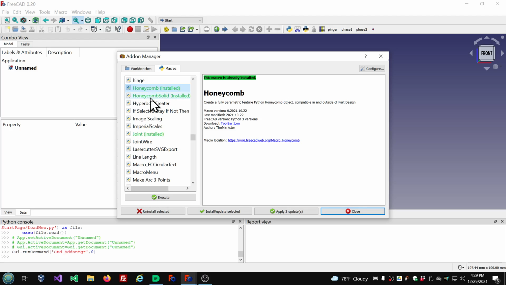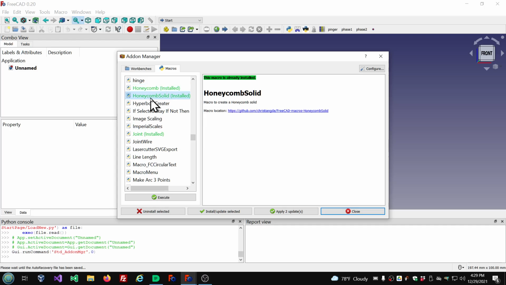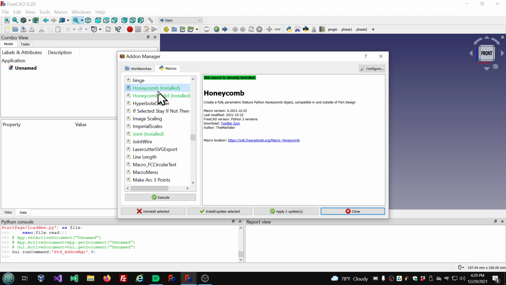It does not have a border, and I don't believe Honeycomb Solid is parametric after you save it to a document, close FreeCAD, open FreeCAD again, open a document again. I think Honeycomb Solid will be broken. Honeycomb does not suffer from that little drawback.